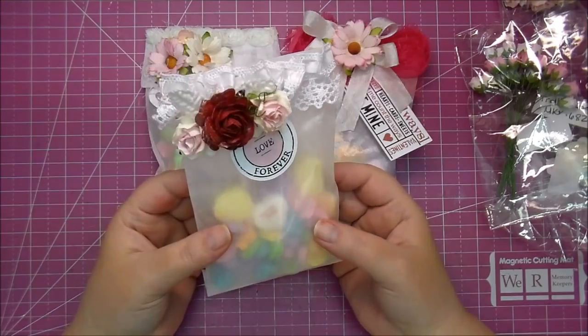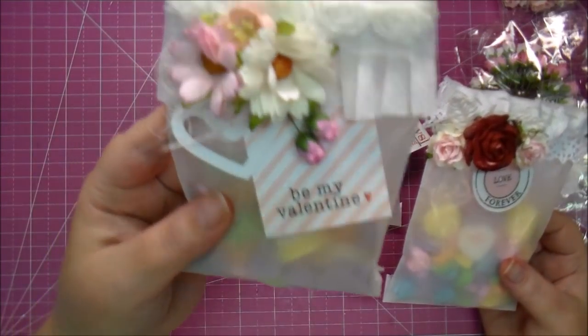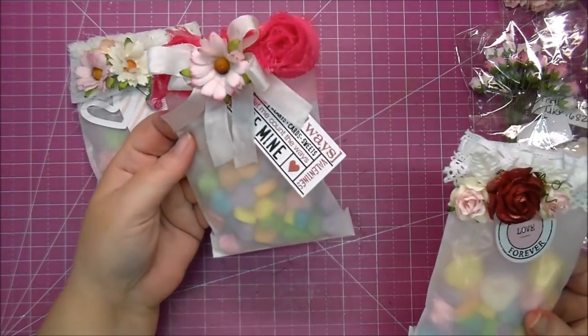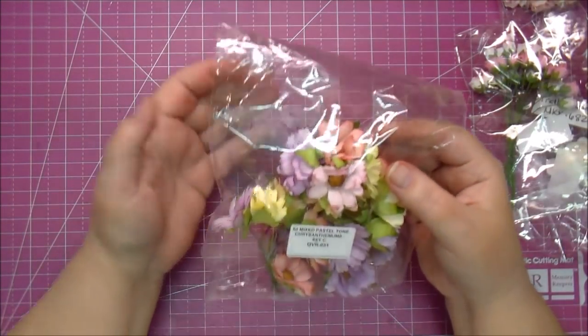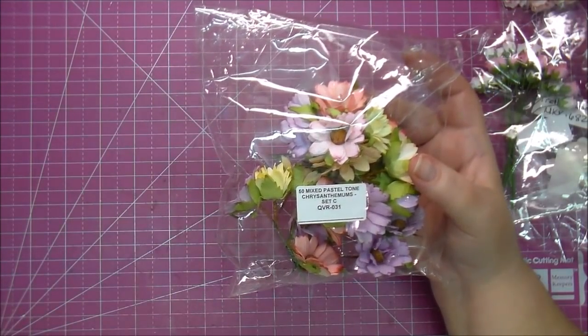My finished candy bags. I made 3 of them. I used glassine bags. These were super fast to make, super cute. And let me just set these aside for a moment to go over very quickly some of the flowers that I used in them. I used the mixed pastel tone. Let me zoom in just a little.